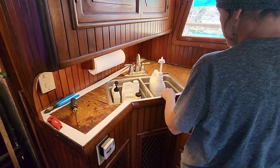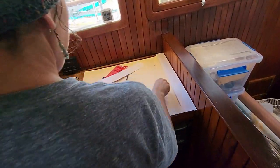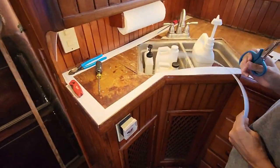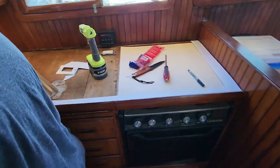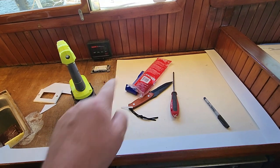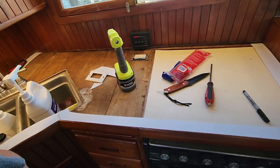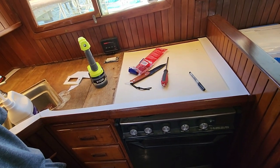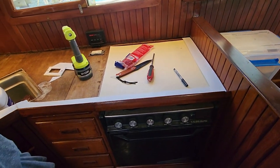All right, so we're making our template for the countertop. And it's going right along. I think we're going to reinforce it from here to there, and then probably a couple times from there to there and there to there, and maybe around the corner. That way when we take it home, it stays a little more squared up.